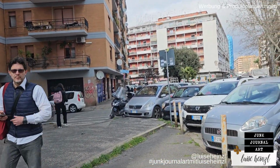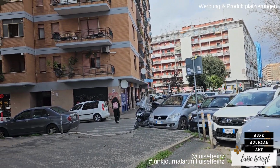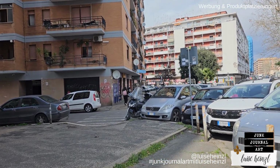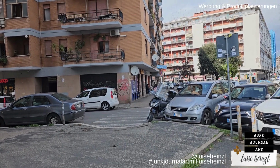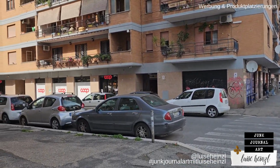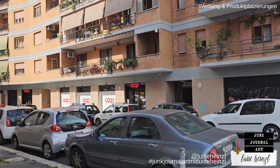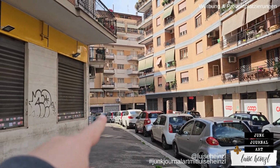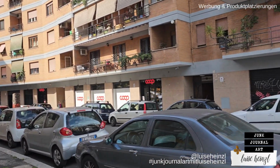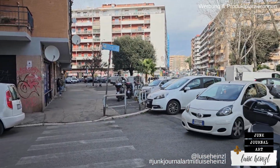Busy. Yeah, it's busy, but it's dead at the same time. Really, most of the shops are closed. There on the left, there's a supermarket that's open, but here, for example, there, can you see that? There, everything is closed. Here, everything is closed. I don't know what this is here, but perhaps we can get you some food.